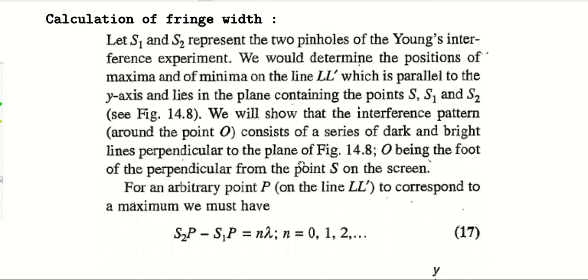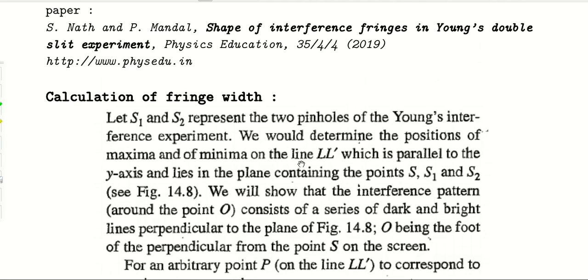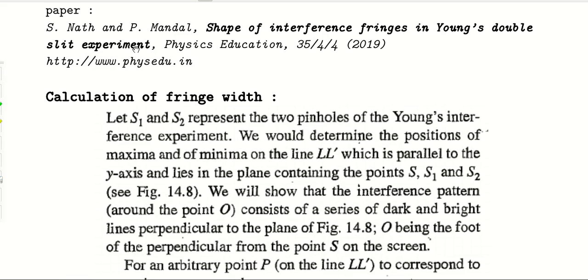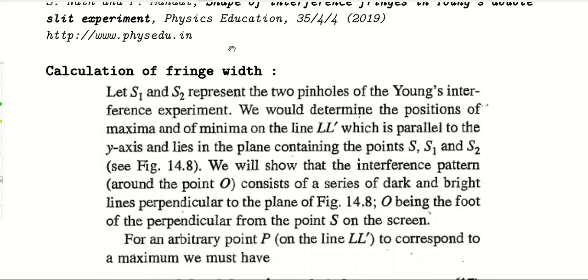Now, on the calculation of fringe width, it is worthwhile to mention that there is an article called Shape of Interference Fringes of Young's Double Slit Experiment. It was published very recently in the Journal of Physics Education. You can find the shape of fringes in great detail, and you can go through this paper. It is a very important and valuable paper, I should say.